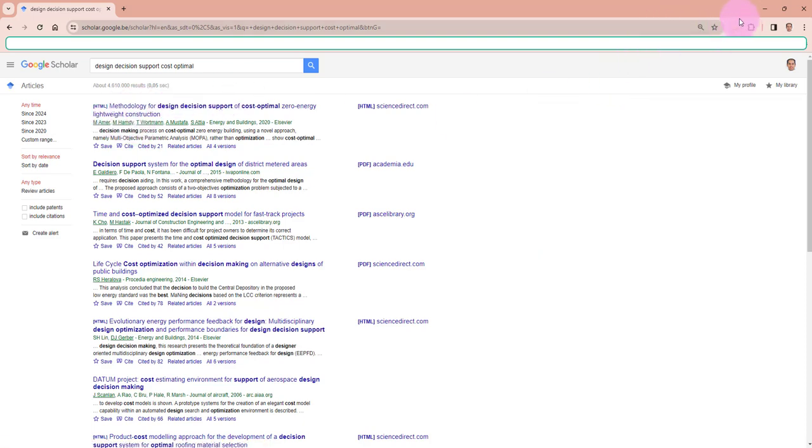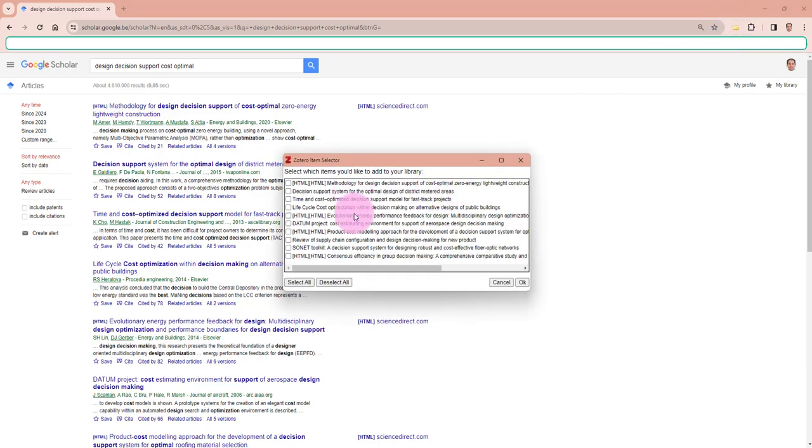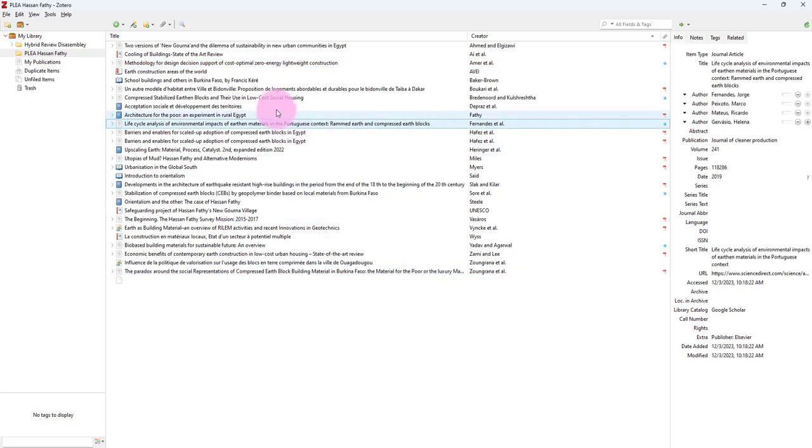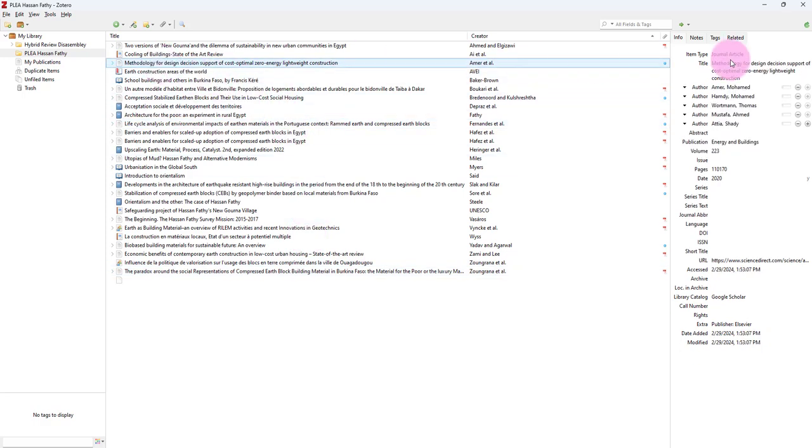I go here on the right side, as you can see I have already installed the Zotero plugin. I click it and you can see the whole references from Zotero. I can pick up any references, and once I click it from here, it will be imported in my Zotero database. So here the paper, I will click OK. As you can see what's happening here, it's going to save it, and the paper title is there. Now I can go back to Zotero, check if this is the case. Yes, it is. It is already highlighted. All the details are inserted on the right side.